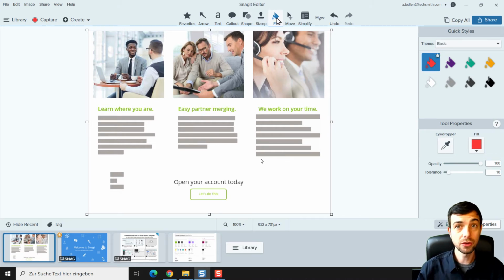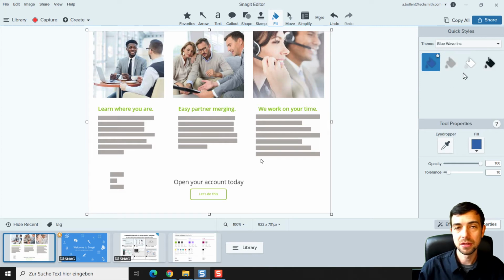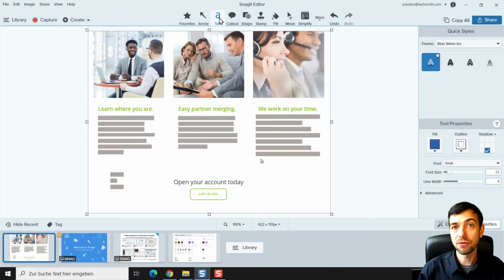Snagit has allowed you to create your own color themes for a couple versions now, and I even have a couple set up right here. Here's a blue one, for example, and you can see how those colors shine through in every single tool. However, the options and the complexity for creating these color themes was once again greatly improved in Snagit 2021. So if I need to create a color theme now for this fake company that we've been looking at, Fidelity Holdings, I can do the following things.